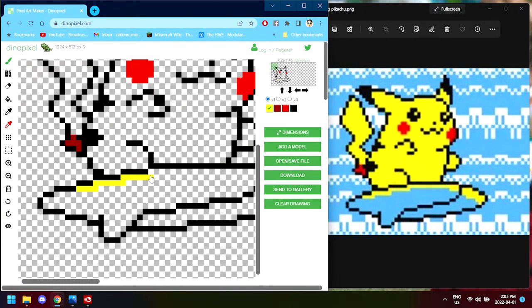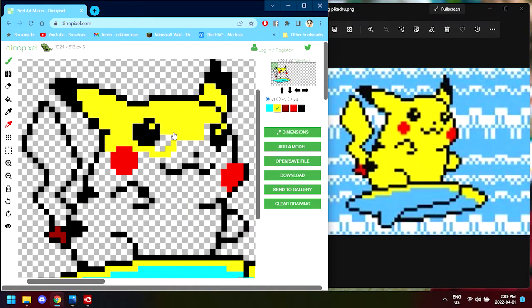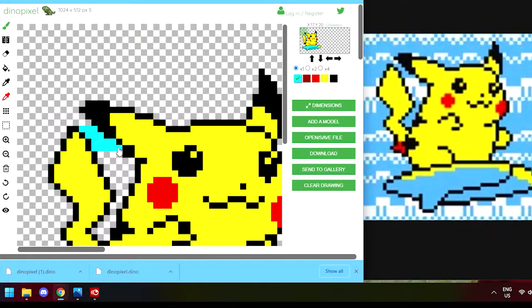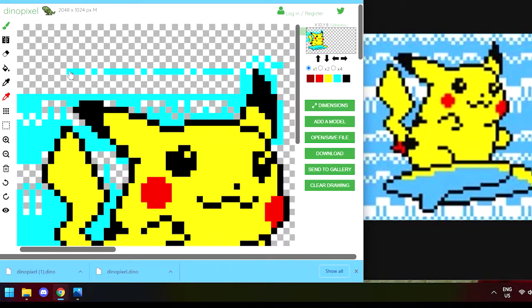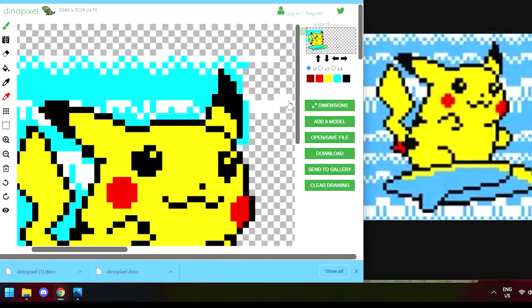Every pixel is a stitch. And the only problem is that counting out specifically from the image, it was a little tricky to tell. So I translated over to a pixel art program. This is just a free web-based one called Dino Pixel. And I drew it pixel for pixel onto this canvas just so that it would be a little bit easier for me to count how many pixels are in a row in certain areas, things like that.